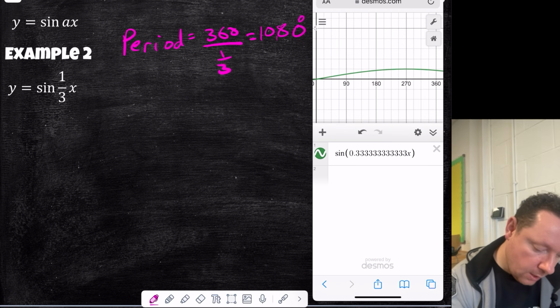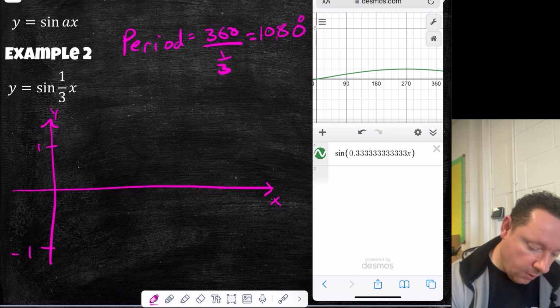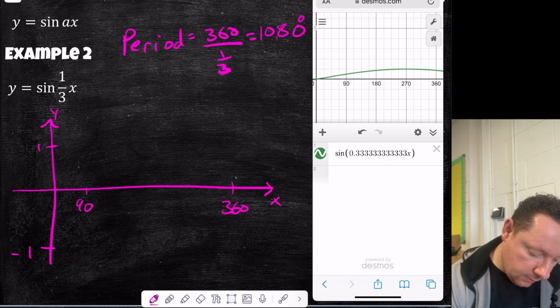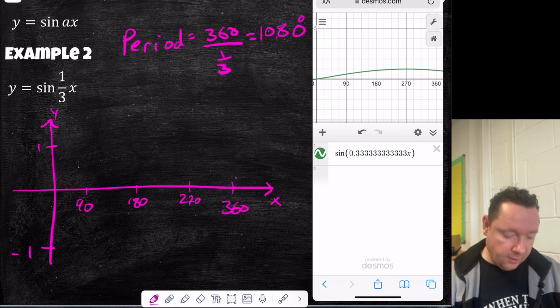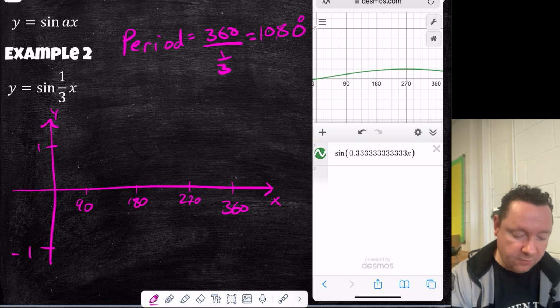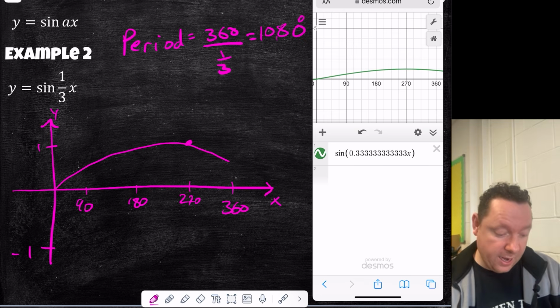Well, you would have your graph. You know the max and the min is still 1 and -1. But you now know that 180 and 270, your normal turning point on your sine graph happens at 90, but it's going to happen 3 90s after that, which is 270. So as long as you work out where your turning point is, which is there, you can just start drawing it and show that that's all you're going to get up to 360.